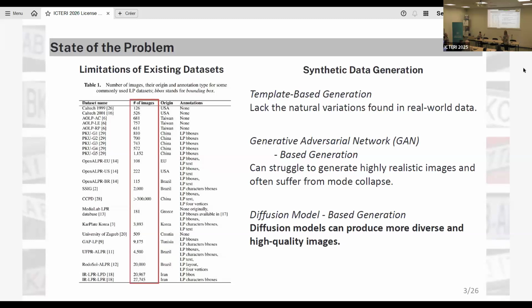The only relatively big one here is the Chinese dataset, with over 300,000 images, and then the Brazilian and Iranian datasets. As you can see, not European ones.